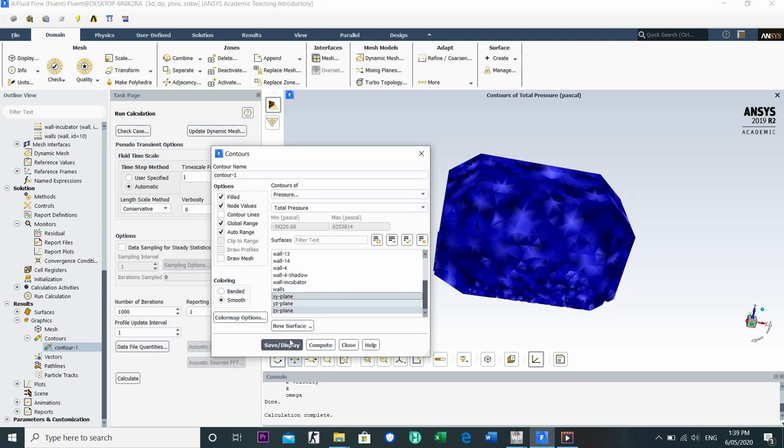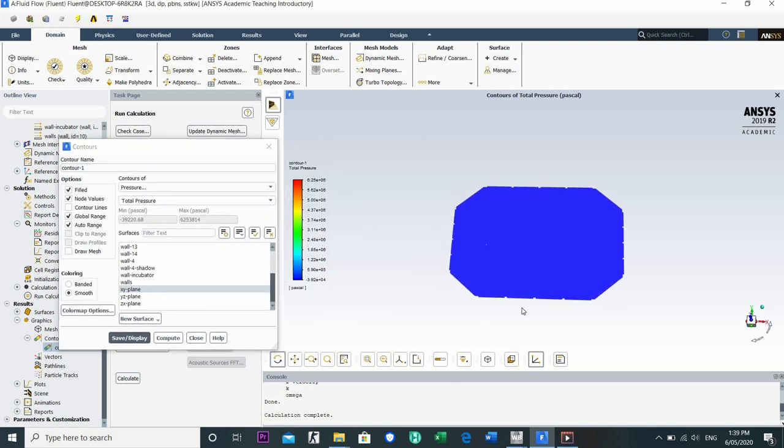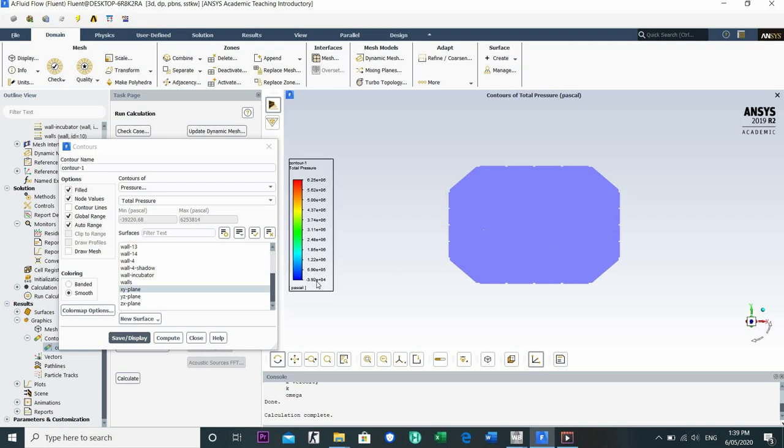Then from here we need to uncheck this, then check this one, and then go to this one. Okay, we got this color. It's around here.